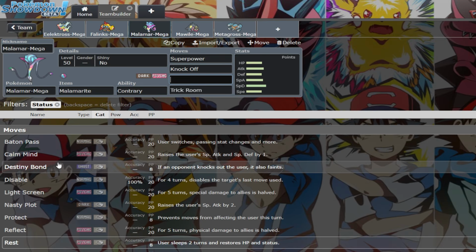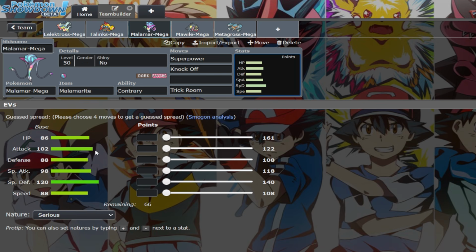But overall, there's just not much you can do, right? There's just nothing else you can do. You're not fast, you're not incredibly bulky, you're not incredibly powerful. So you're kind of in the middle. You don't have any setup moves because of Contrary. You can't use Nasty Plot, you can't use Bulk Up, right? Because they're going to reduce your own stats. So you have to rely on Superpower, which isn't bad. But yeah, there are so many Ghost types that would wall you.